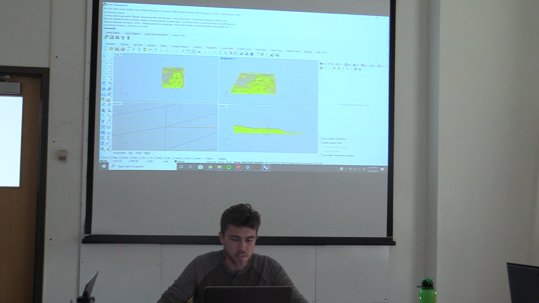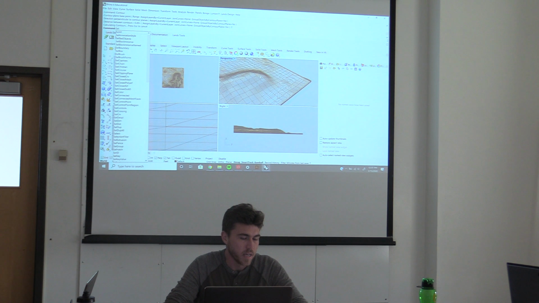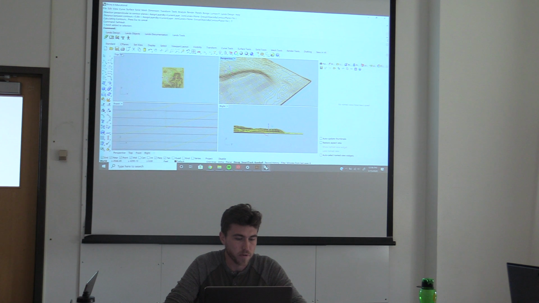I'm going to hide the mesh, so I'm going to use the command select mesh. And that's another thing, just as a side note: if you want to select something, the code word is SEL, and you can select any object. Rhino's actually really good about that, because with other programs, it can get hard to select certain objects. But if you know that you have a mesh in there, you can just type SEL mesh, and it'll select the mesh for you. So it's a very command-heavy program, kind of like AutoCAD. I'm going to use the command hide to hide that.